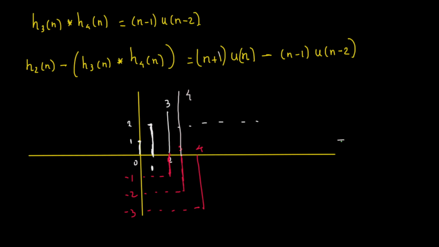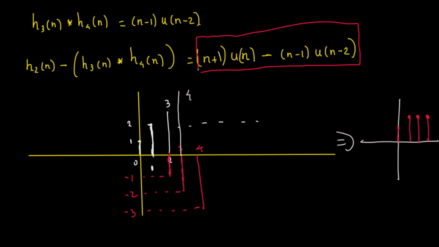So the combination of these two graphs is going to be nothing but, initially at the origin, just 1, the height is going to be 1, but as it goes further, it keeps on repeating 2. It's going to be 2 all the time. Okay, so now we have to just write the expression for this. We can use a graph like this to simplify the expression. If we find the expression for this graph, that's going to be the equivalent expression for this one.